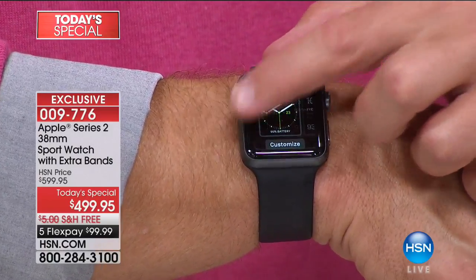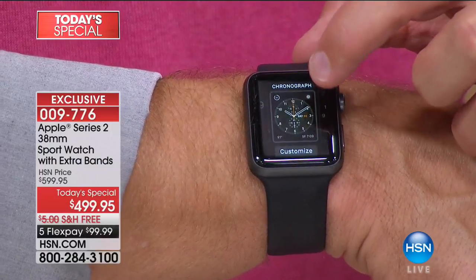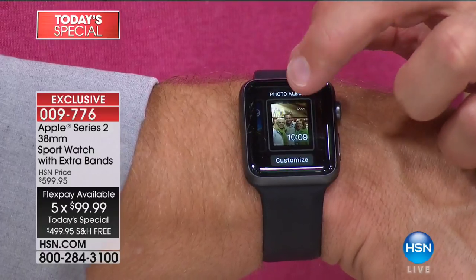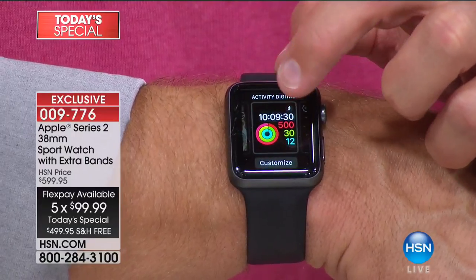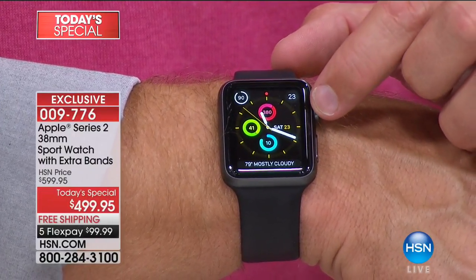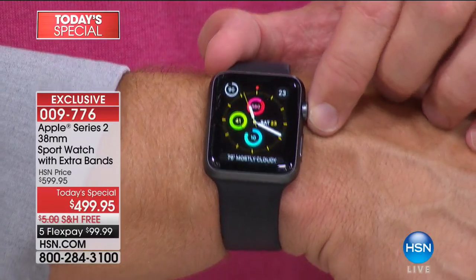Whether you give it to dad, the sports fan, or a friend, there are so many options. There are even new watch faces I just got downloaded today because Apple is always updating and giving you more options. This is my watch — this face wasn't available until today. It's the watch, but also with my fitness tracking capability. We want to have a fitness tracker, but do we need a separate watch? No — it's all right here.